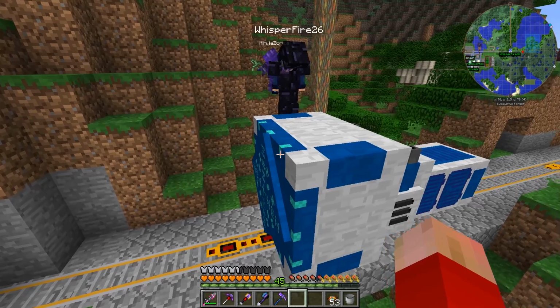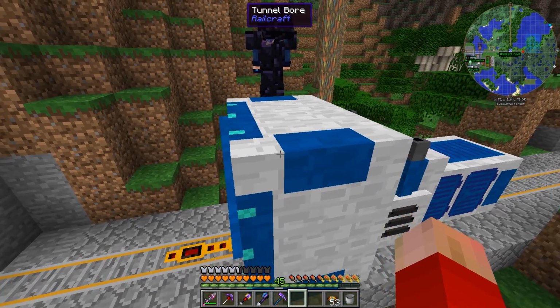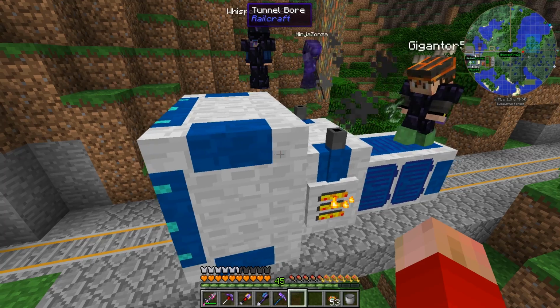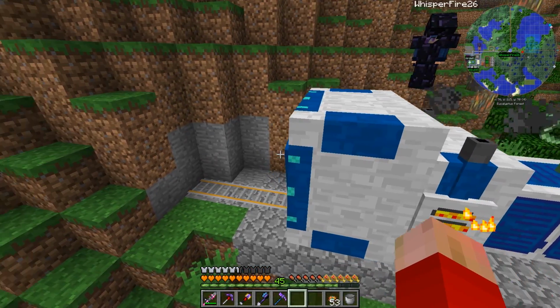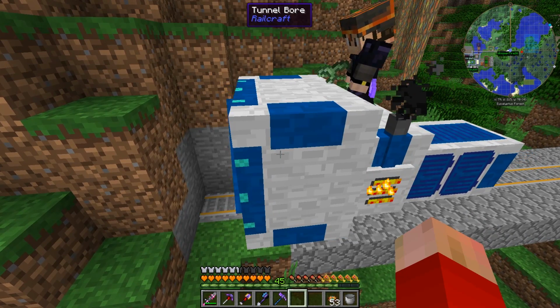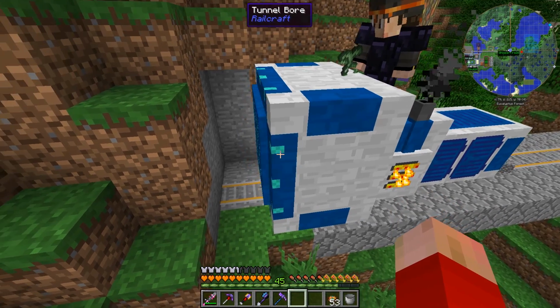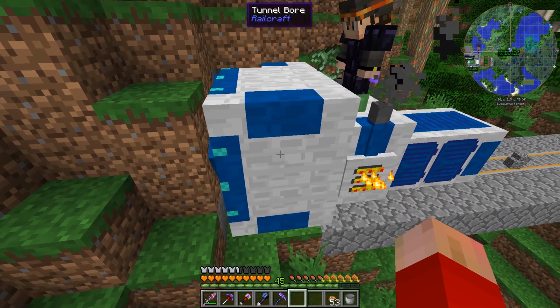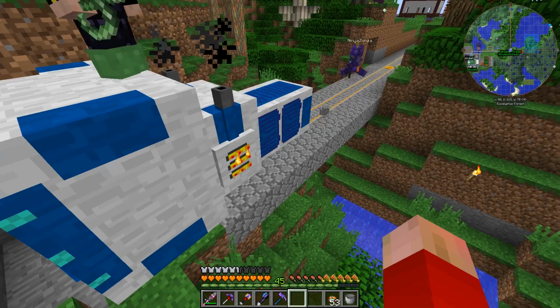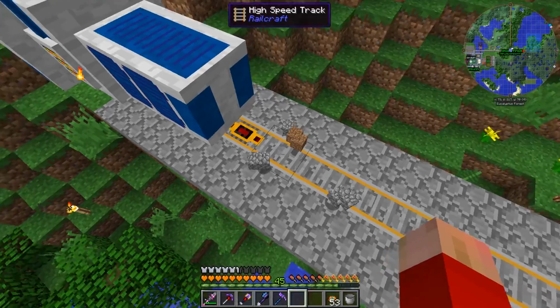All right, so I'm going to put coal in this thing and see what happens. Just put a little bit in there, and this may actually hurt you if you get in front of it, because that is a diamond head. All right, so it's starting, it looks like. Let's just see. Oh, does it just dump out the materials out the back? Oh, it looks like it. Oh, look at that. Yeah.